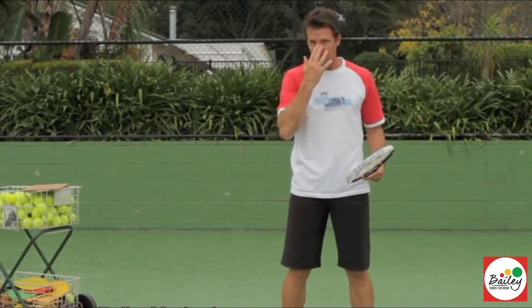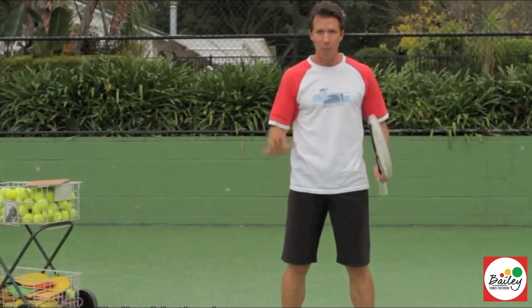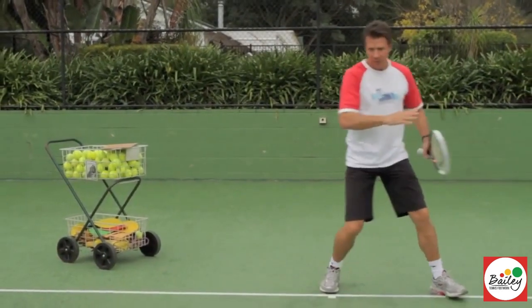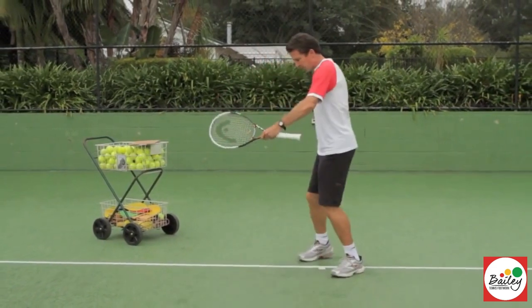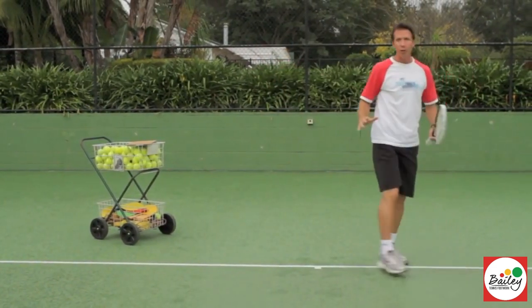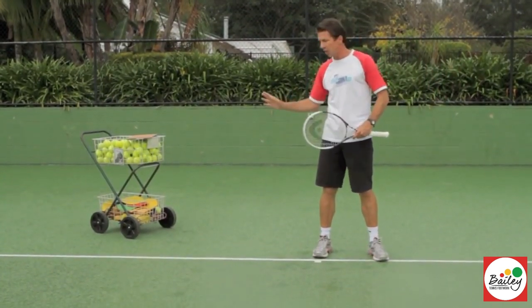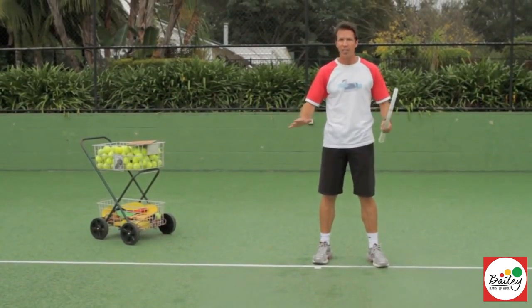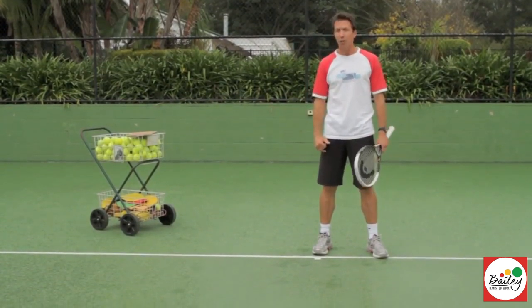Some are much more advanced than others, so when you first start on footwork and learning footwork, it's much better to do the basic pivot moves: two foot pivots, step down pivots, one foot pivots, and closed pivots. Those are nice and basic, simple moves to start off with where there's no elevation, so the chances of you mistiming a shot are much smaller. Therefore, I would say start off learning footwork doing those four pivoting contact moves.